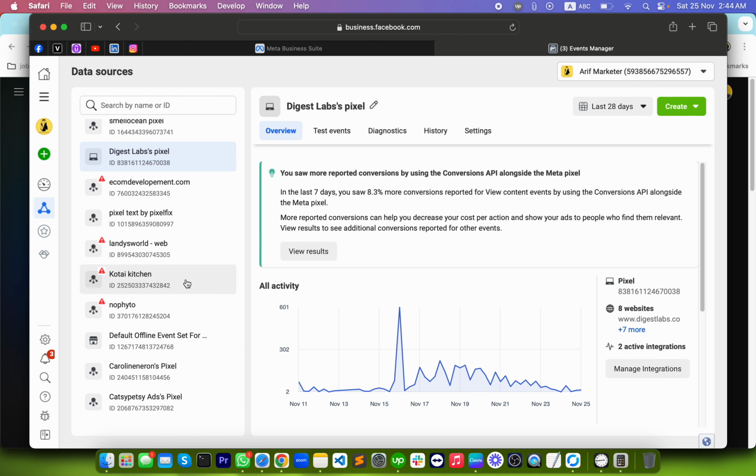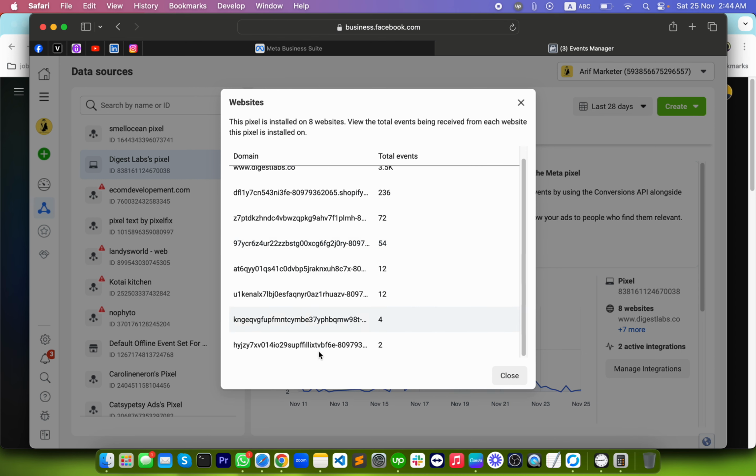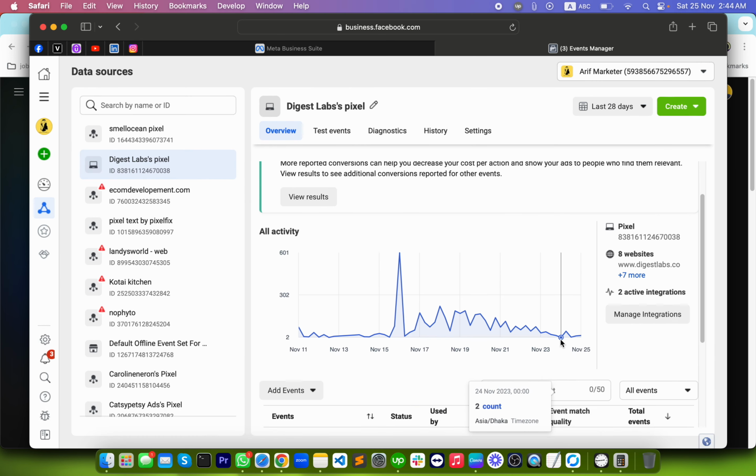The other pixels go to the datasets, and you can see here all the datasets, this is another one, and here is only one pixel. Okay, this will be found automatically, no problem. If I go here, you can see how many pages the events are coming from. This is another event, coming from Shopify preview. So this means this website is coming from Shopify. Okay, so this will be another domain, but the event is still coming here.